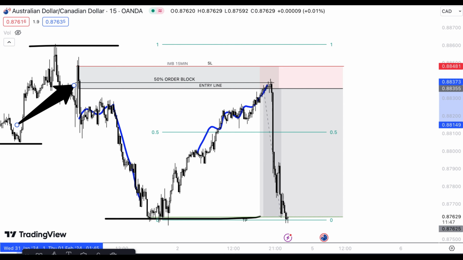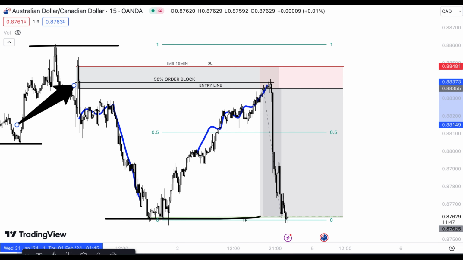But yeah, guys, this is just a quick video on POIs, our order blocks and our imbalances. If we go to the group here, and we go to our chart examples, you can find plenty of examples of imbalances and order blocks here, like this image here. The first one is a white imbalance. The second one is a black imbalance. Bullish imbalance, bearish imbalance. Some more imbalances here.